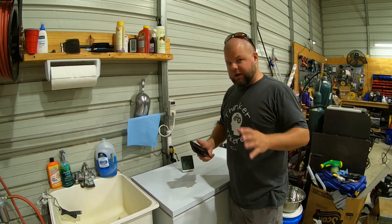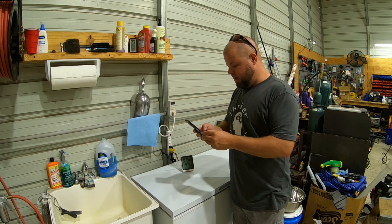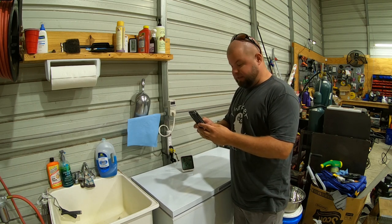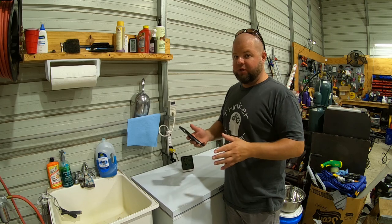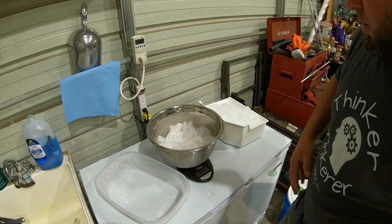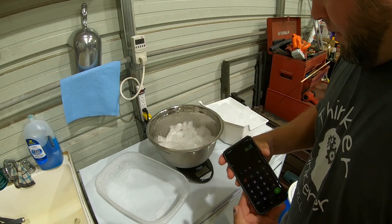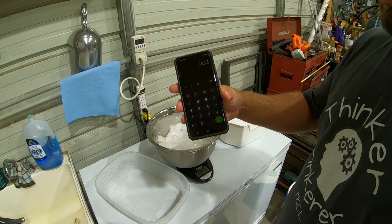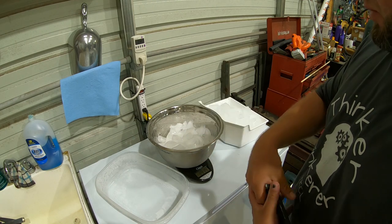It's been another 24 hours and I'm really excited about this test — I hope we get our second day consistently over 10 pounds. That would confirm there's nothing odd going on. Let me jot down this data and weigh up the ice. Fingers crossed we're over 10 pounds. 3.91 pounds... Not quite where we were yesterday, but for the second day in a row we broke that elusive 10-pound mark: 10.17 pounds. I am very pleased. There is potential here. Let's move forward with piping some cold air out of the bottom.